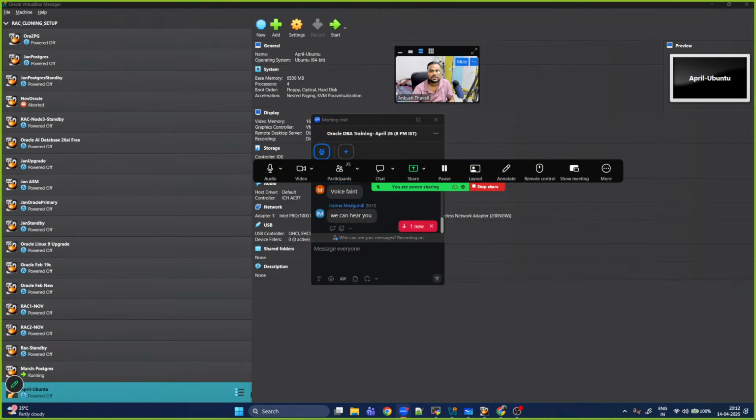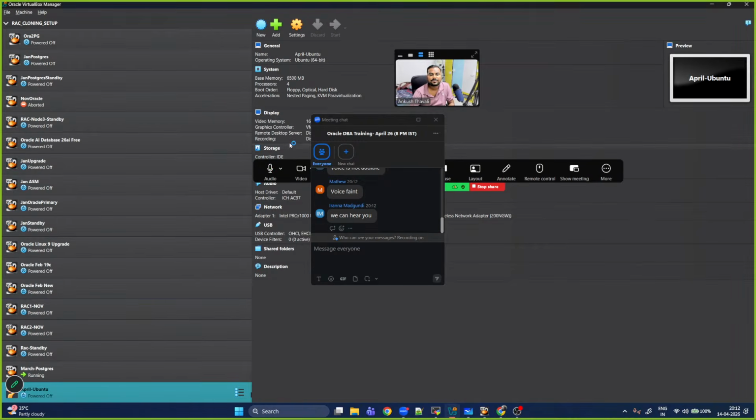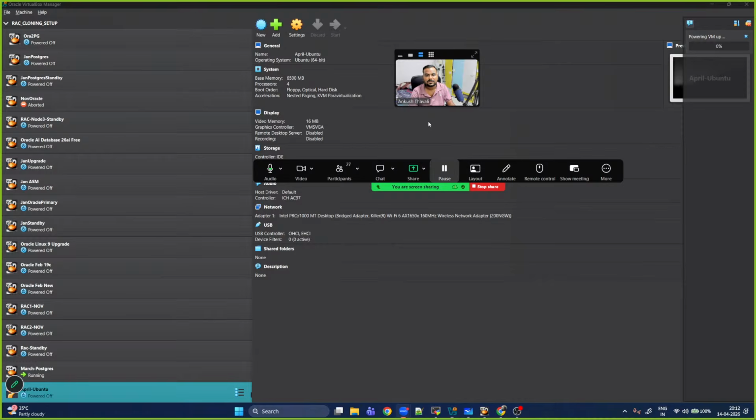Fine. So I'll click on start, and this way we are doing the installation of Ubuntu now. Today our agenda is just to install Ubuntu, because once we have the Ubuntu machine, we can easily start understanding the other things, right?